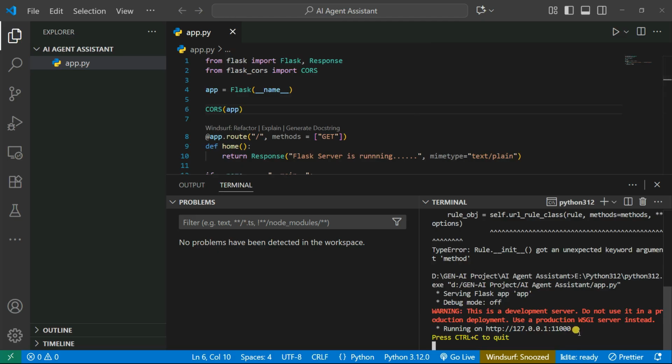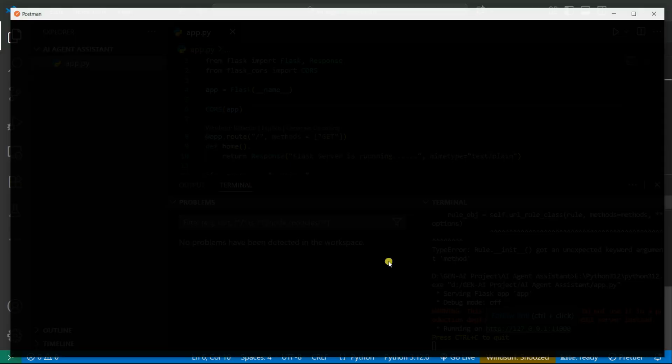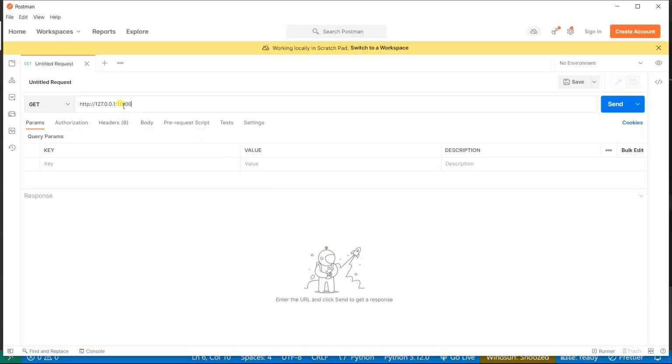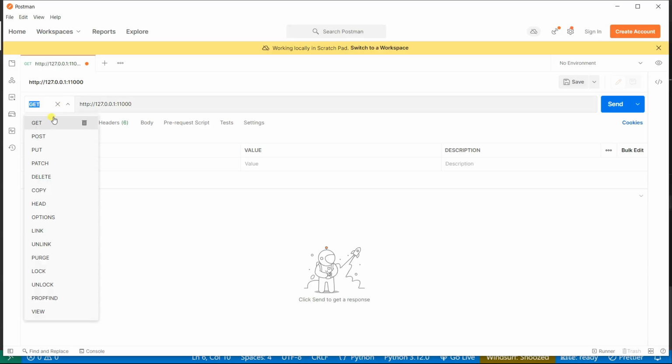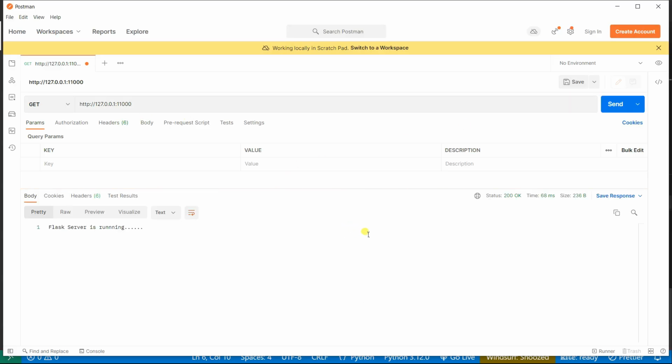Now you can access it from the browser, as well as from Postman. So I can go on here. Let's click on Postman. In Postman, you can see some kind of request you can make. I mean, the get request, the post, the put, the patch, the delete, you can call any of them. So in our server, you just mentioned the get method, so you can click on send request, and it's sending the request, and you can see Flask server is basically running.